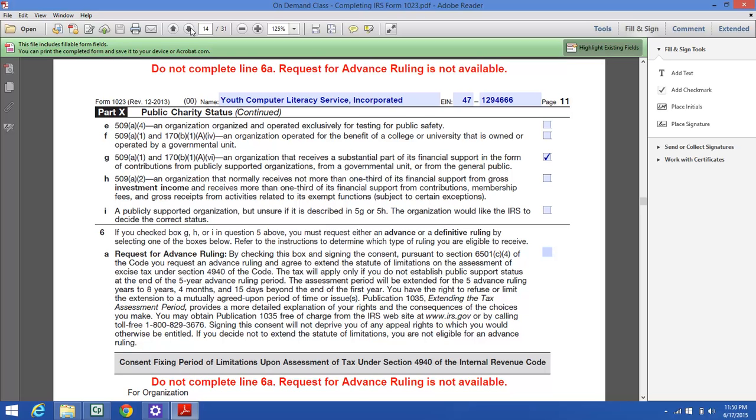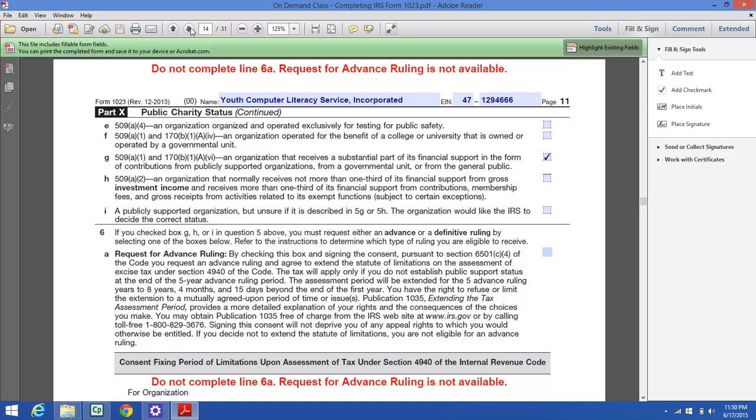And also keep in mind, or let me point out rather, that once you are approved by the IRS, you will receive a determination letter stipulating that you have been approved for the 501c3 status. That letter, that determination letter, will also list the public charity status. So savvy investors will look for that public charity status that's listed in G here to determine the type of public charity status you have, which will further help them make a decision on whether or not they should invest in your organization.